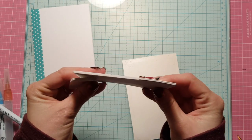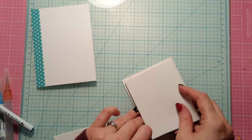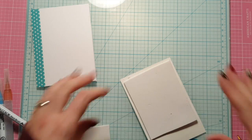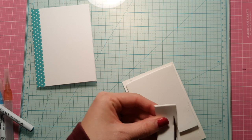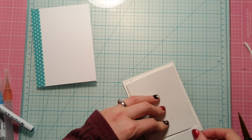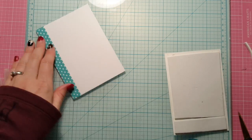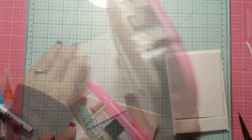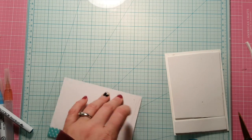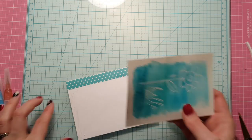And then I'm going to take some craft foam. I want to pop this panel up off the card because this is a really simple design. I just want to give it a little bit of extra visual interest by popping this piece up. I chose craft foam for that because it's going to supply the most support if you were to send this through the mail. You could absolutely use foam tape or foam squares, whatever you wanted, to pop this up.